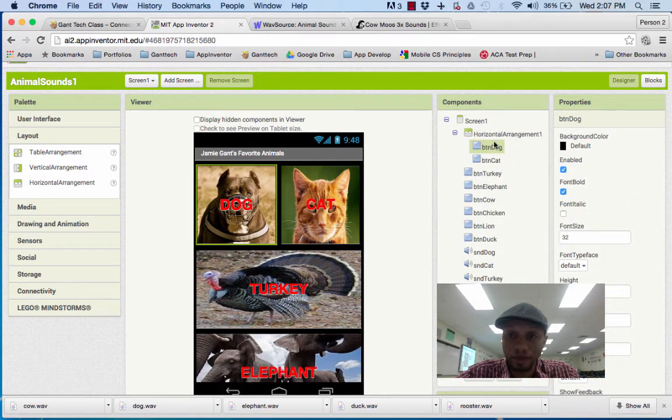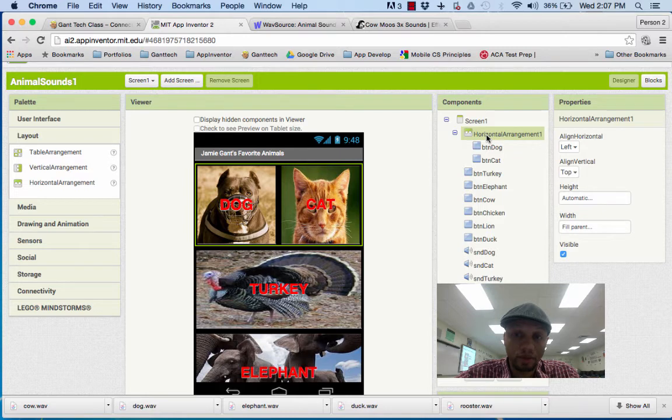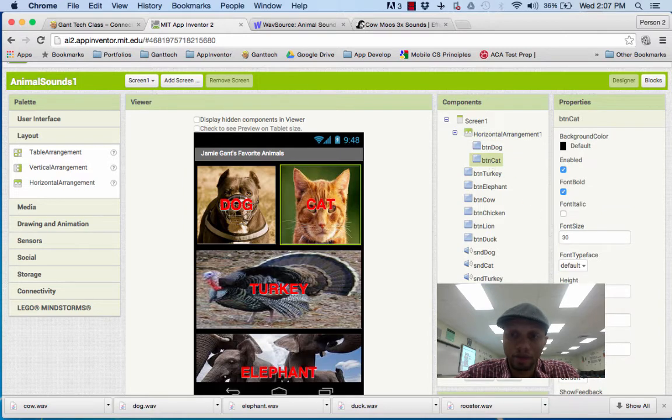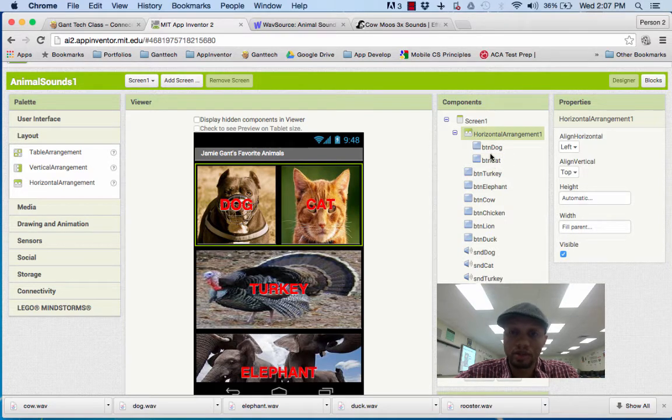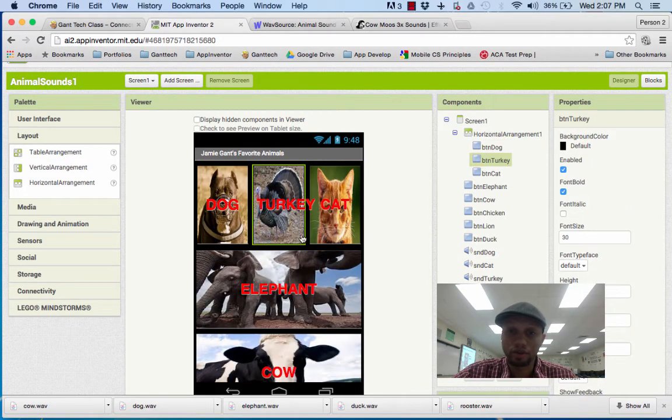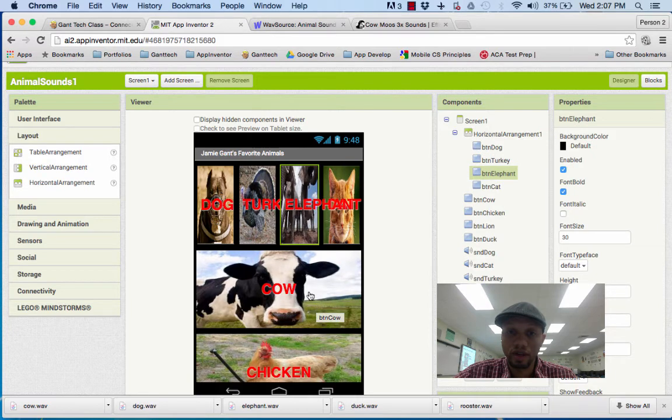Button dog says fill parent. Its parent is horizontal arrangement. But button cat also says I want to fill the parent as well. And the parent is horizontal arrangement. So basically they split the space evenly, because cat says I need to fill as much space as possible, and dog says I need to fill as much space as possible. So if this is the space, it's going to be equal. Again, if I drag another turkey in there, you can see it splits. It continues to split evenly because all of them are saying I need as much space as possible. And if something else needs as much space, it's going to make them even.